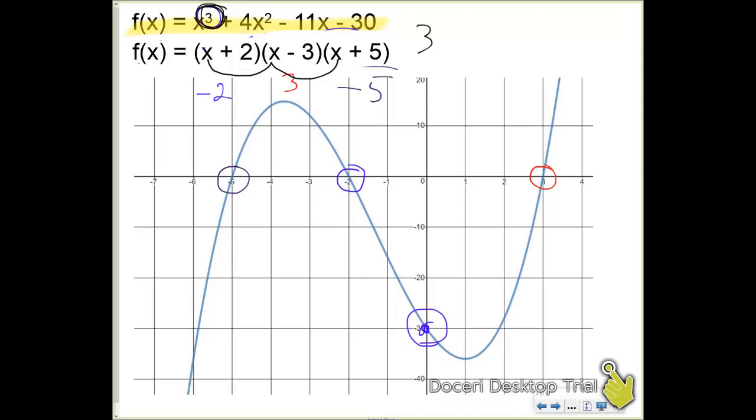So since we have a third degree polynomial, we know that the arrows have to go in opposite directions. So we can see on the graph they're going in opposite directions. But how did we know that the arrow on the right-hand side actually went up? Because when we multiplied the x, and the x, and the x, and we got x to the third, the leading coefficient out in front of that, which is a positive 1, well, that was positive. And the leading coefficient tells you what the right-hand arrow is going to do. A positive points up, and a negative points down. So since the right-hand side is positive and points up, and this is a third degree, the left-hand side has to point in the opposite direction, which would be down.